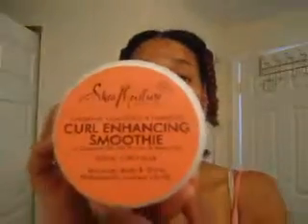Today I've dried my hair somewhat with a cotton towel. I'm going to use Shea Moisture as my only product — I love the smell of it. I bought it today; they had it here in town, so I grabbed it because next week it'll be off the shelf. I'm going to use very simple tools — just my fingers and hands. I don't like parting when I do twists because I don't want a defined part; it just doesn't look natural. So I'm going to go ahead and start now.